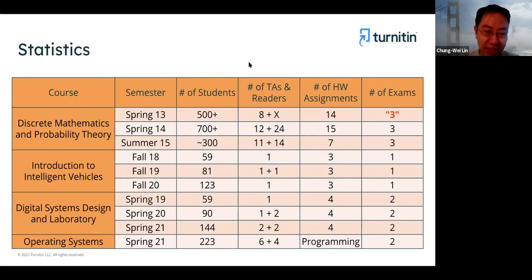As you can imagine, if you have 500 students, how can you grade the exam? As mentioned by Matt and Maggie, we faced the same problem. In 2013 spring, we had 500 students and 3 exams. In the first 2 exams, we used paper-based exams. After the exam, we could see a super high pile of papers. I think it was even higher than one person's height. And then we had many TAs.